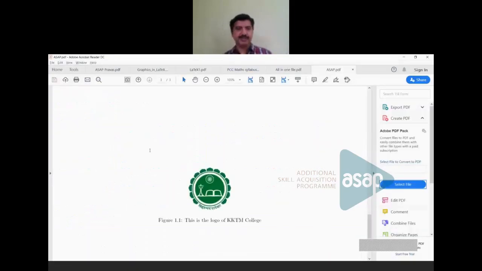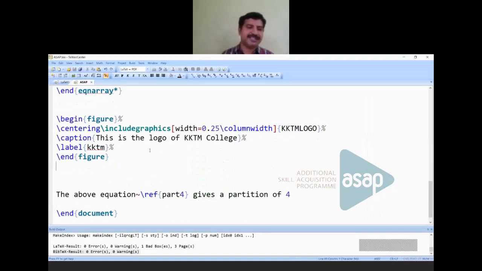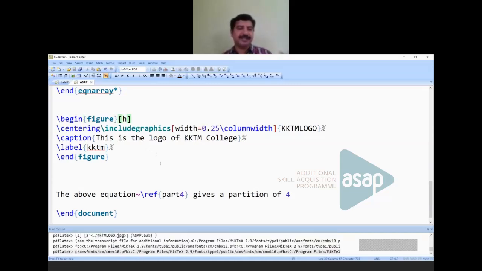Why? Usually LaTeX adjusts its environments in a floating manner, so that figures or environments with some unexpected size are moved to a new page. So in order to tell the LaTeX that you need your figure right here, you need to insert an optional argument. I am going to type \begin{figure} and an h in the square brackets. So this tells the LaTeX that I need my figure here.